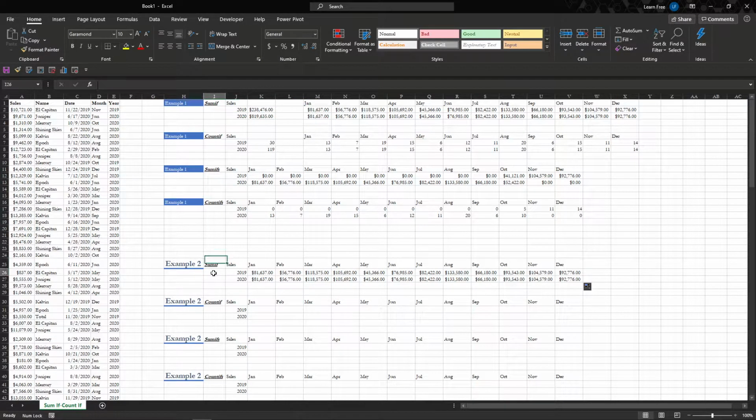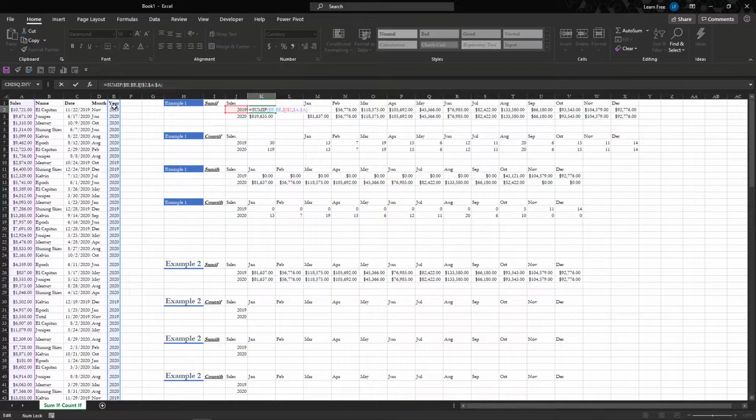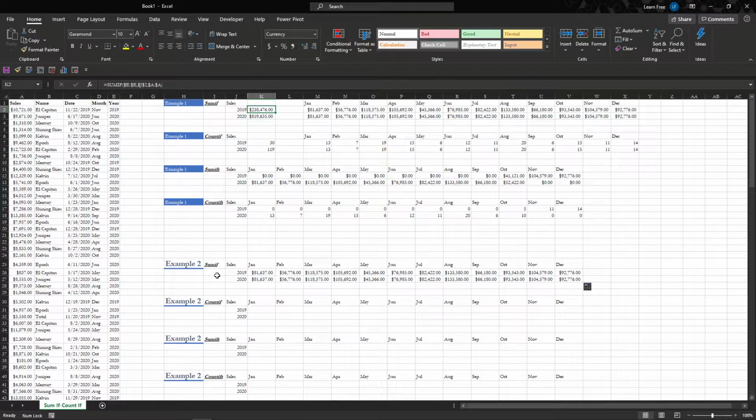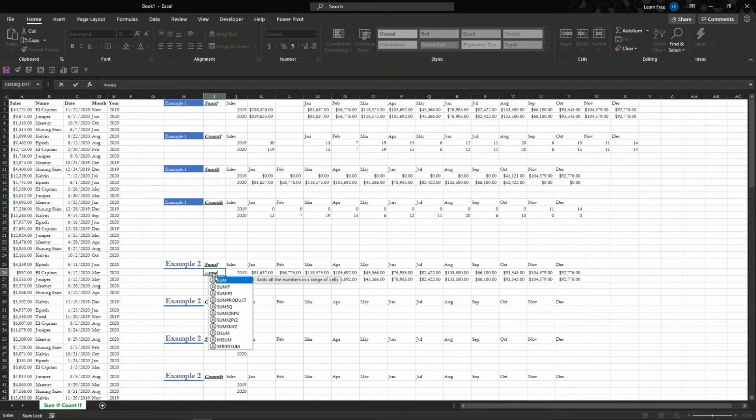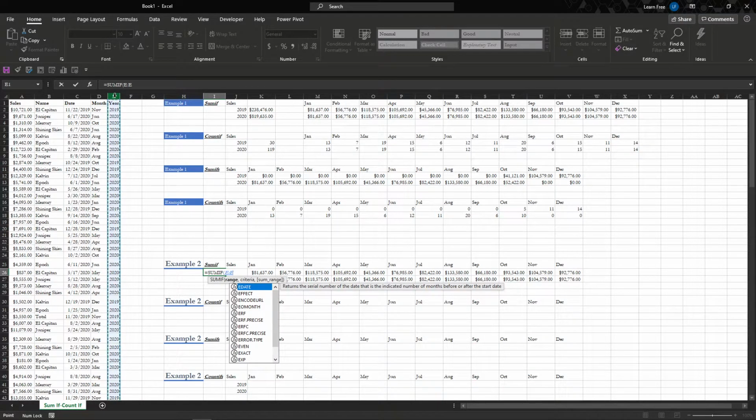And here we'll look for the entire year. So we're going to find these totals. So all we're doing here is looking for this year in here and totaling them here. So equals SUMIF, the range. I want to find the range the year is in. So I'm going to click the year. Lock it down with F4. Then, what's my criteria? My criteria is 2019. So we'll do that. There's one somewhere hidden under here.